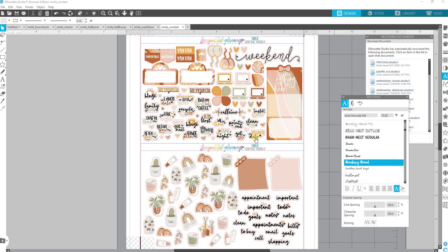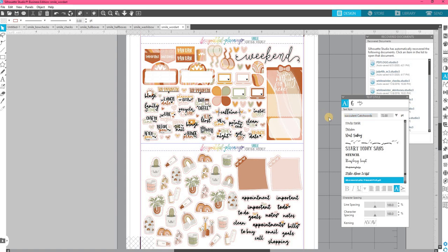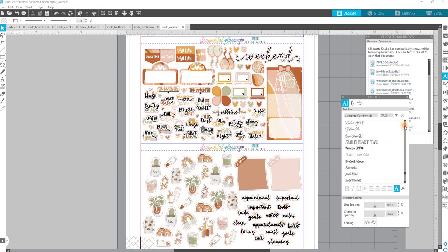So we got Breaking Bread, that's this font here. And this font up here, I'm pretty sure is Chunky Taffy, because that's my favorite too. Yeah, that's Chunky Taffy. And the one that says the right here, that's Succulent Catchwords. Okay, so those are the three fonts that I typically use. This one right here is something else.